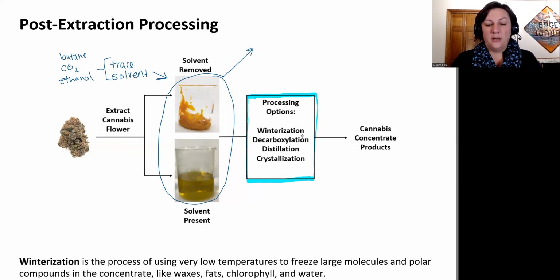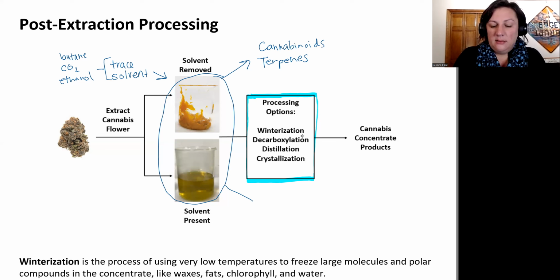The compounds that are going to be common to our extract, regardless of the solvents that we use, is they will all have cannabinoids in it and terpenes. It's possible that there are going to actually be different profiles for these, that some of our extraction techniques might produce more terpenes in our extract than others. And then they're also going to have a variety of other compounds, and the amount of them will depend on the length of the extraction process, but also the solvent and the temperature used.